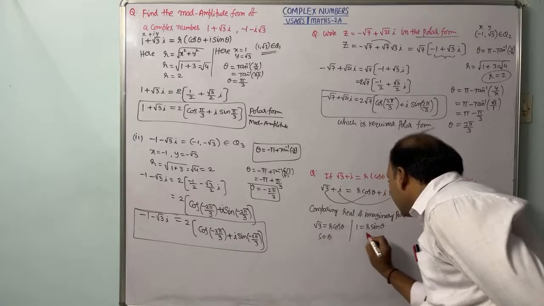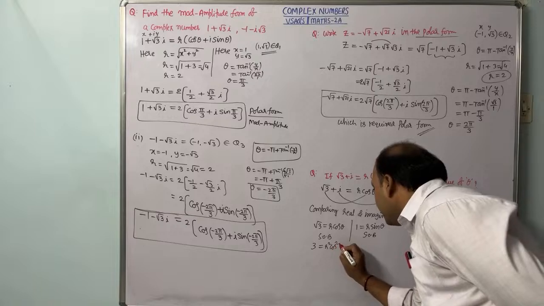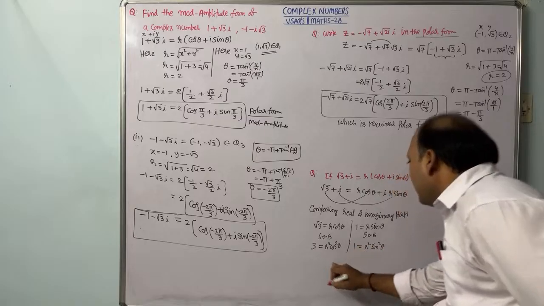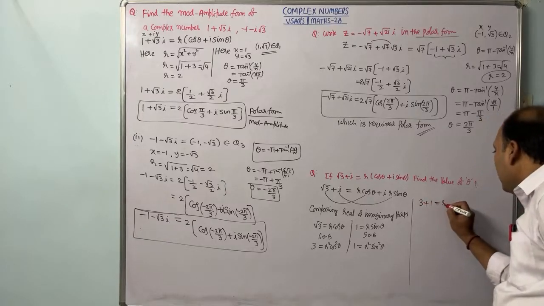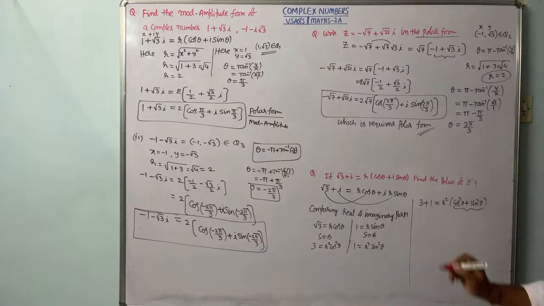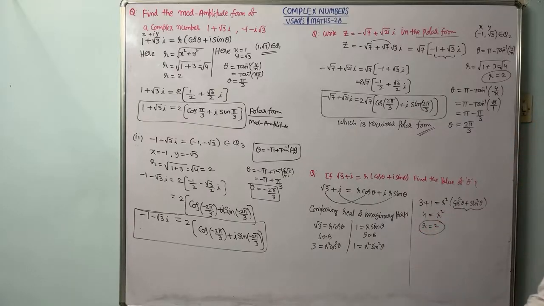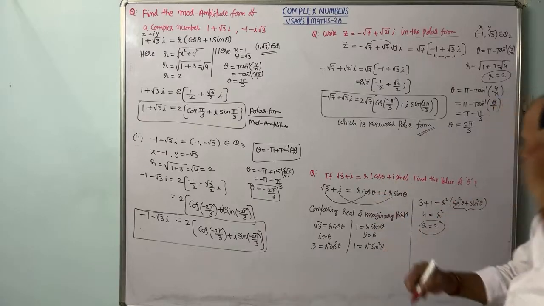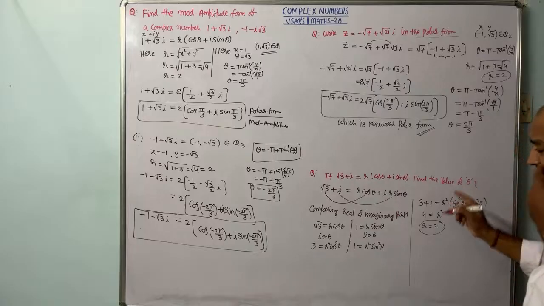Squaring on both sides, 3 equal to r square cos square theta, 1 is equal to r square sin square theta. So relation between sin and cos is what? Adding these two, 3 plus 1 is equal to r square into cos square theta plus sin square theta, yes students. Anyway, its value is 1. So 4 is equal to r squared, r is equal to 2. R value is always positive, dear students. So r value 2, now substitute in this, and theta value also they are asking to find.